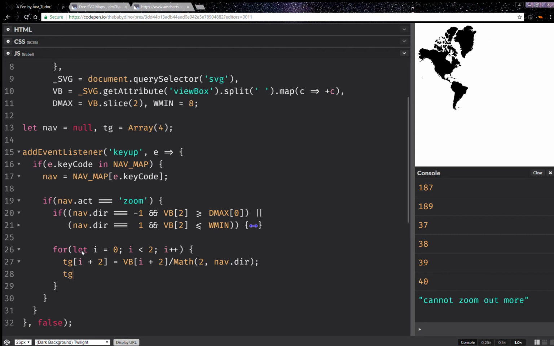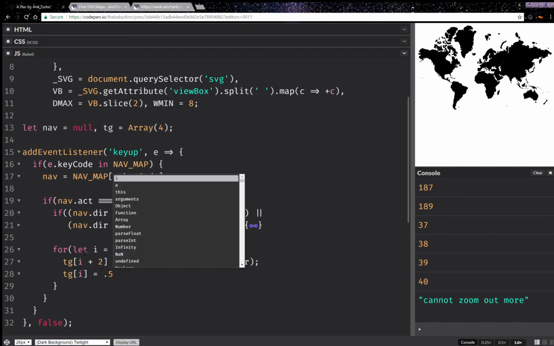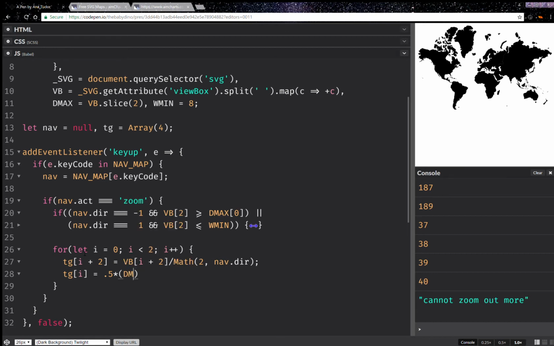Now I'm going to have the offset along this axis, and this one is going to be half of the maximum value, the maximum size along this axis, minus the current viewBox along this axis. No, minus the target, sorry, minus the target size along this axis. Let's see. Show me the target in this case.